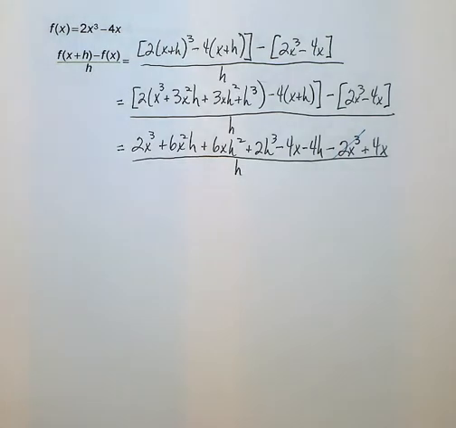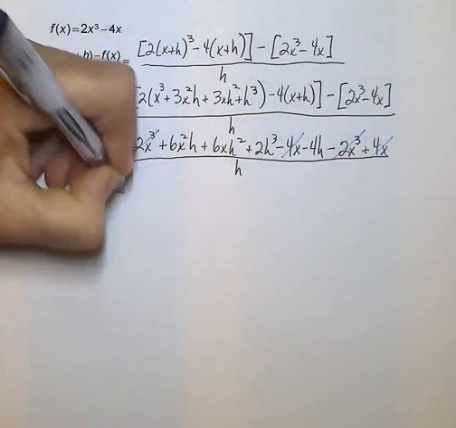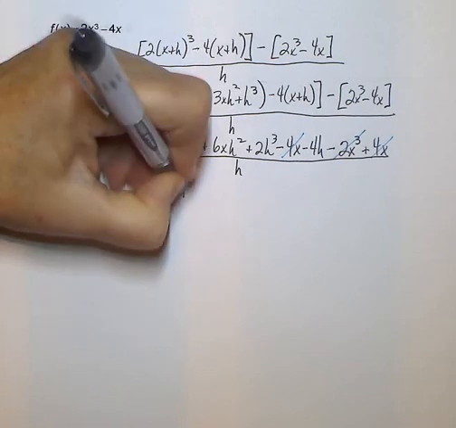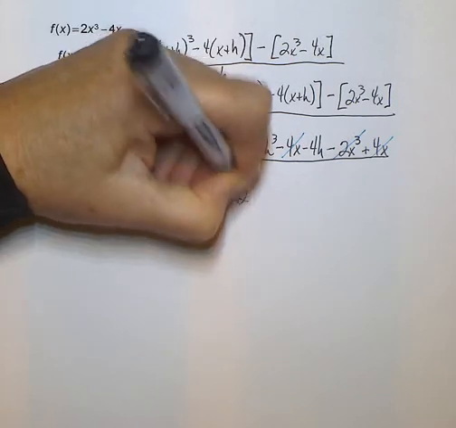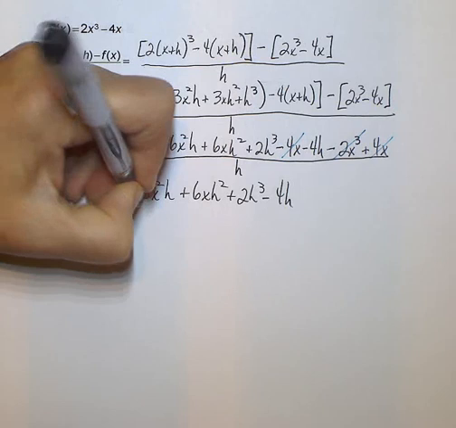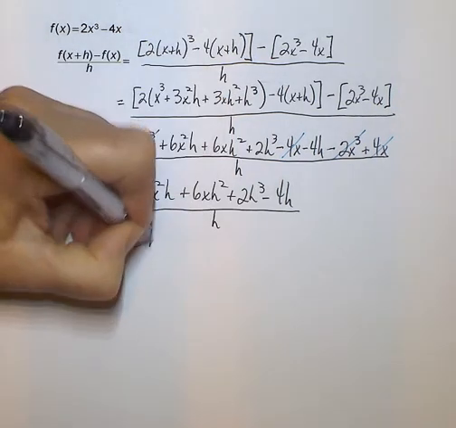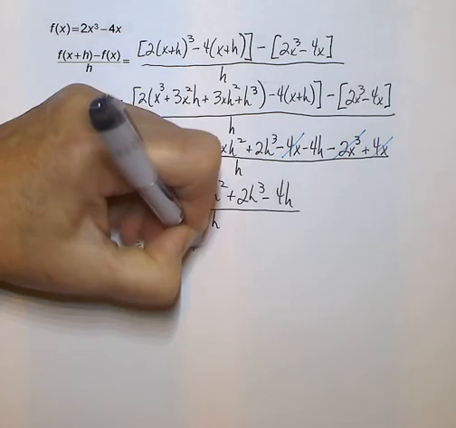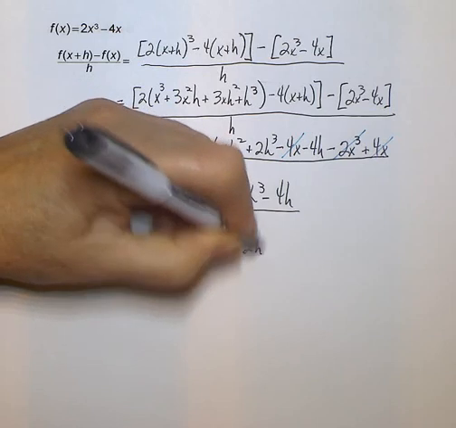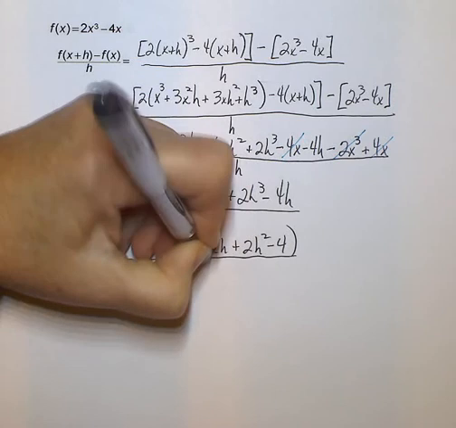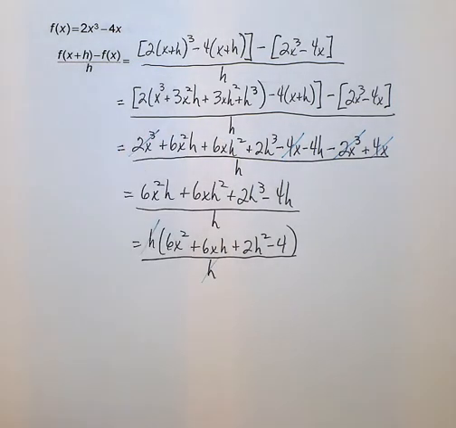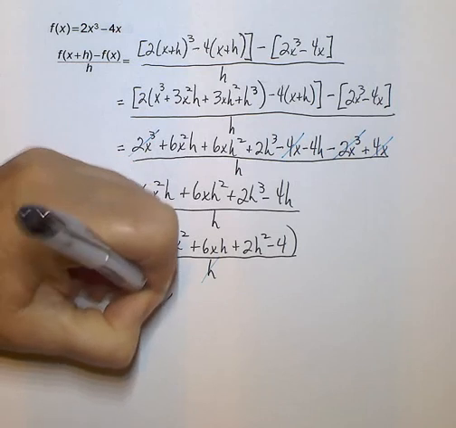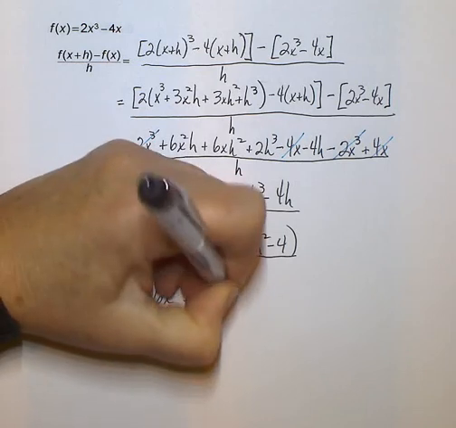There's the minus 2x cubed, the plus 2x cubed that cancels it out. The plus 4x and the minus 4x cancel out. Everything that I'm left with, I'll rewrite it here. You can skip this step if you want to, but I'll rewrite it just to sort of clean up what we have. Every term that I have left in the numerator has an h in it, so I can pull out that h. And we have the remaining factor, h times the quantity, 6x squared plus 6xh plus 2h squared minus 4 all over h. And then reduce those h's. And we have our answer, our simplified expression, 6x squared plus 6xh plus 2h squared minus 4.